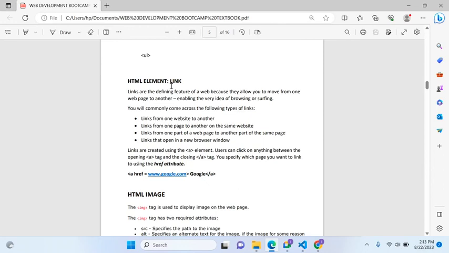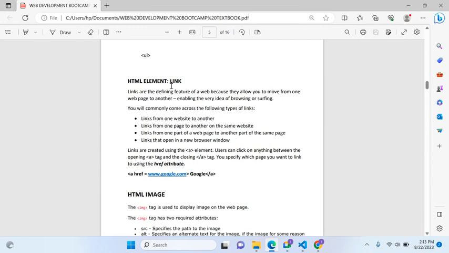So let us look at the common types of link that we come across every time we visit a website. Number one is links from one website to another website.